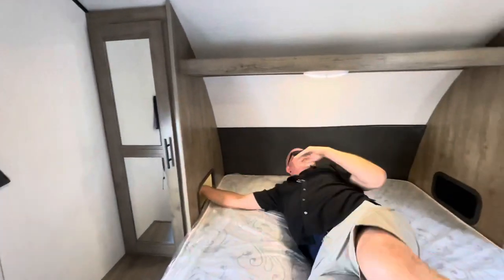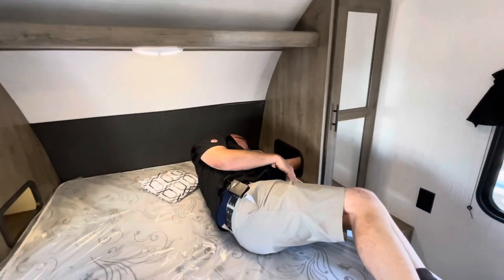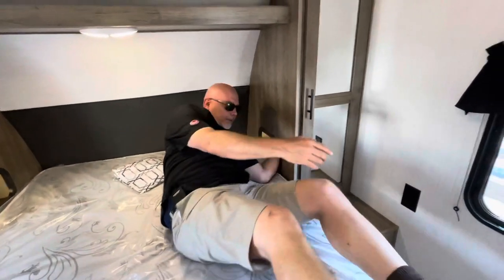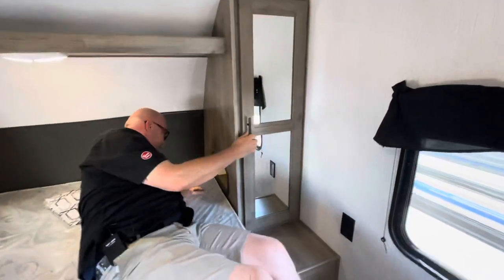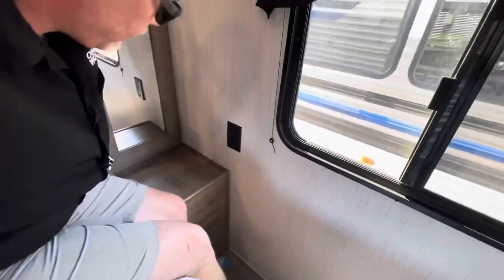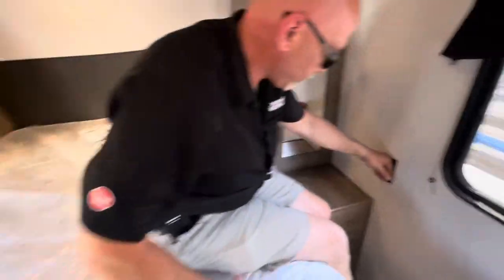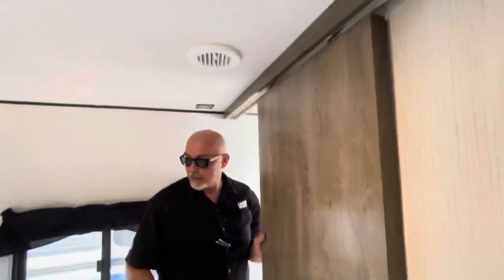I bet that's got a motion sensor on it. Would you put a CPAP in one of those holes? I bet you could put a CPAP. I like that. Because at night, you got all the little ambient light that you can put through there too. Is that a plug there or just a box? That's for the Wi-Fi for the box. Gotcha. And little pocket door here, vents in the ceiling so that we can ventilate this.